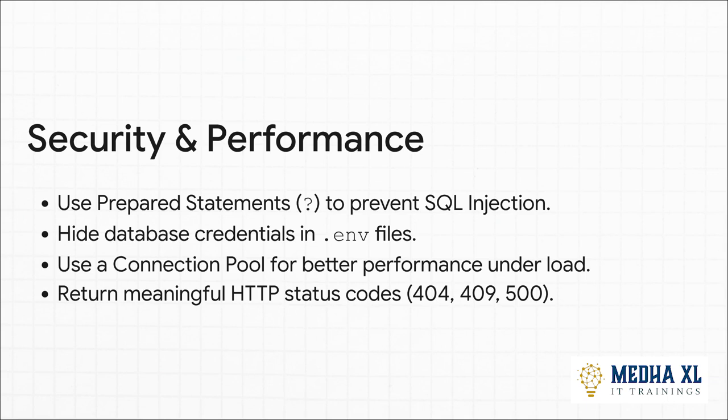First, always use prepared statements to kill SQL injection dead in its tracks. Second, always hide your credentials in .env files. Third, use a connection pool. This is a big one for performance. Instead of making a new database connection for every single request, a pool keeps a bunch of them ready to go, which is way faster. And finally, always use meaningful status codes.